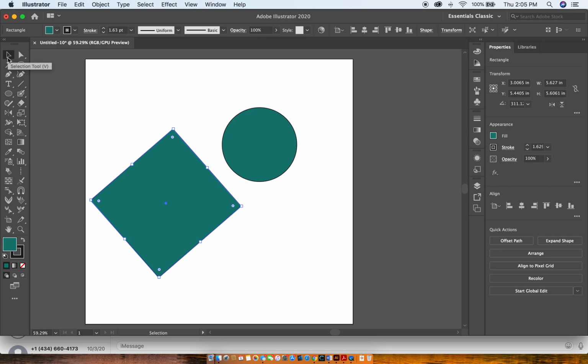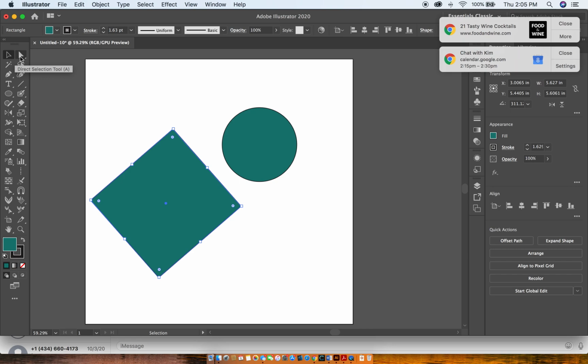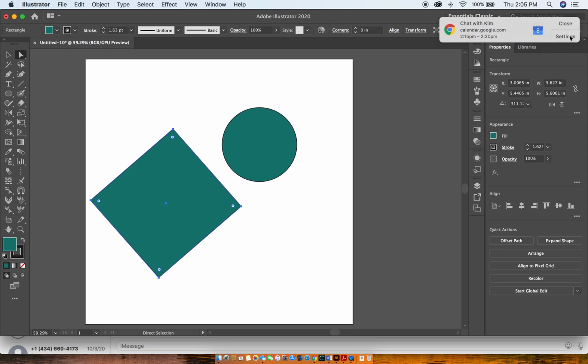Now, my black arrow, as I keep calling it, is actually your selection tool. And right next to it, you also have a direct selection tool, which is white. In this class, I always refer to them as black and white. It's just an easier way to tell you to use a specific tool. But I want to point out the formal names, select and then direct select. That just means that we're going to be selecting things more precisely. So if I were to grab my white arrow and come over and hover, you're going to see that I have anchors and paths, anchors and paths. And with my direct select tool, I can grab these individually and make changes.